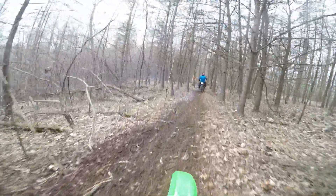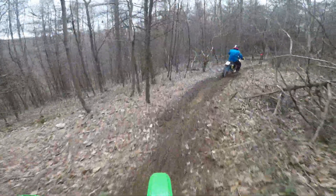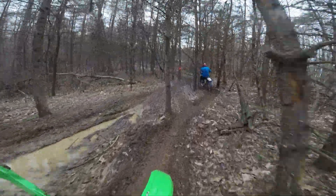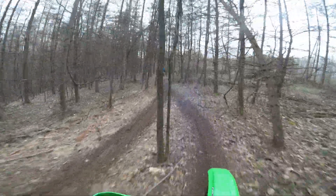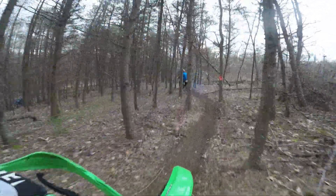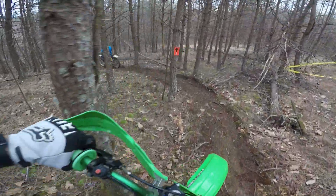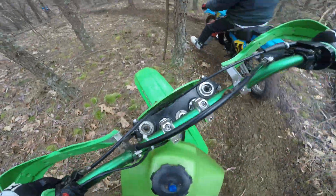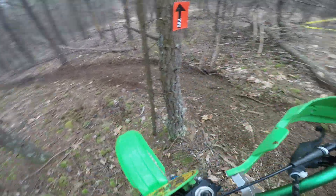You just kind of snake yourself out through here. You're not really going to make a pass unless somebody pulls over and lets you by — most of the guys in your class at this section are not going to let you by. So I'm just holding my breath hoping the guys in front of me don't get too far ahead. A good start makes a big difference especially when you got these sections early on. I stalled the bike out — not sure why, I thought I didn't clutch it fast enough.